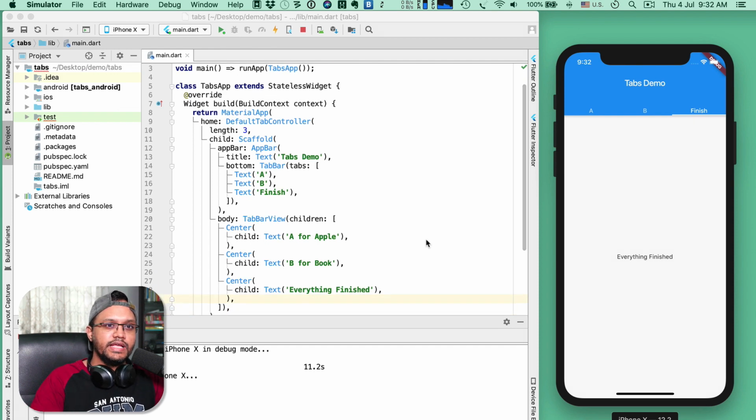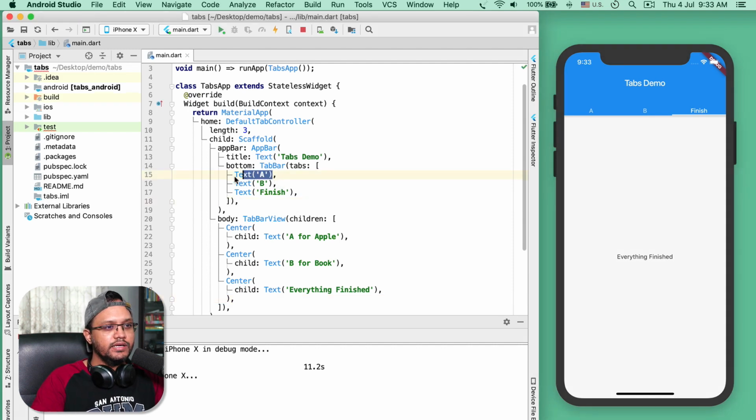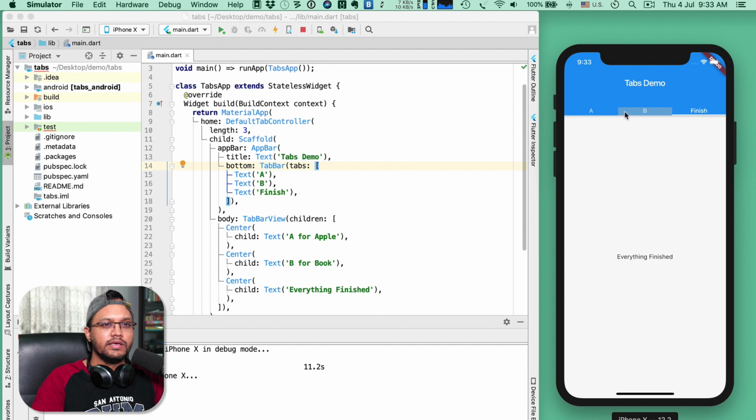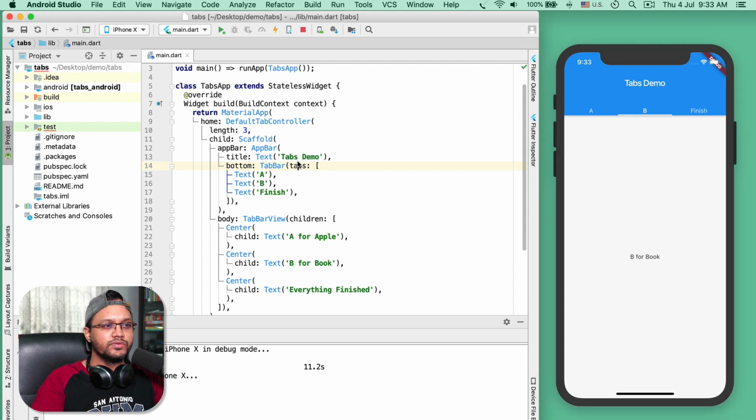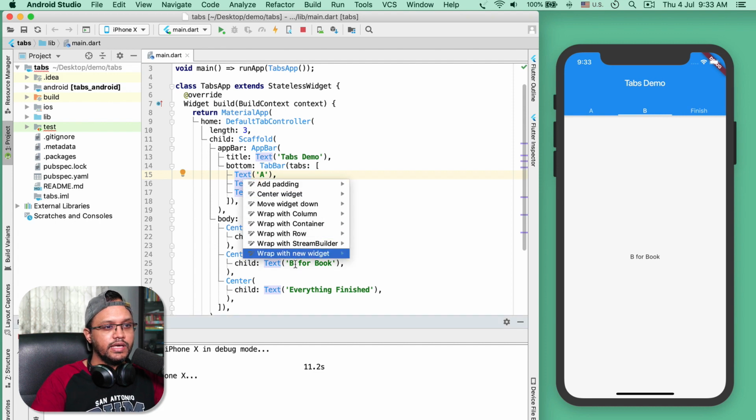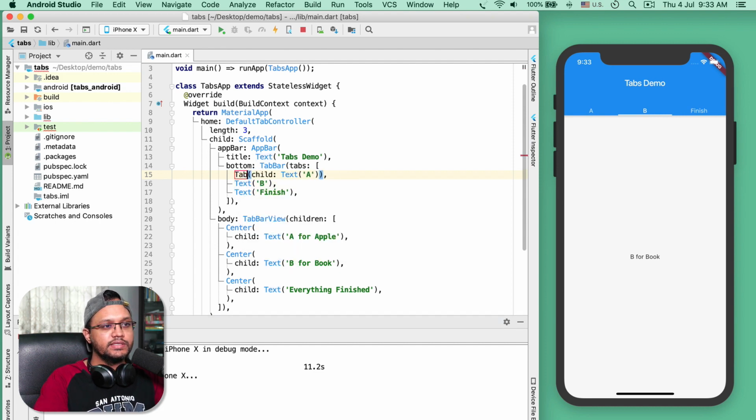Now instead of text, let's give some icons in the tab bar so that it looks better. So here, by removing text A, let's create an icon. And another thing you have to do, if you notice carefully, when I click this A or B, this tab bar looks very small. Like when I click, you see the underlying inkwell looks small. So to make it look better, you have to give a Tab widget. So I put my cursor in the text and click Alt Enter, and then wrap with a new widget and I give it a Tab. So similarly I will do it for the others.